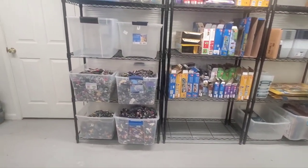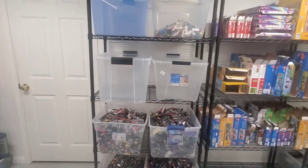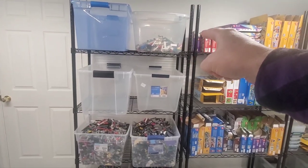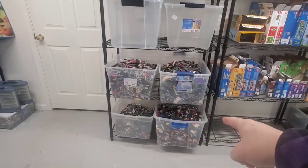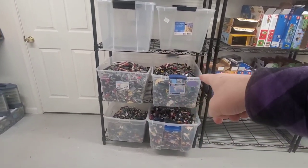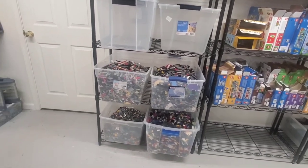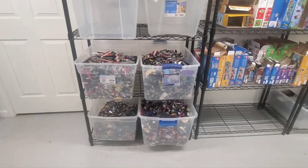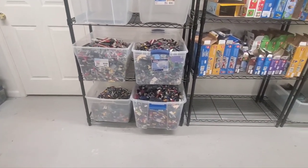I think one of the next things I'm going to do after I get these parts uploaded is I'm probably going to work on mold sorting, and I might do the large ones up here because there's far less of them. It'll be a little easier. And then tile, I think, is going to be the next easiest, then perhaps slope. But modified brick and modified plate are going to be pretty bad. And I'm actually considering coming up with some ideas on how to subsort the two categories before we do a complete mold sort. I think that might be helpful.